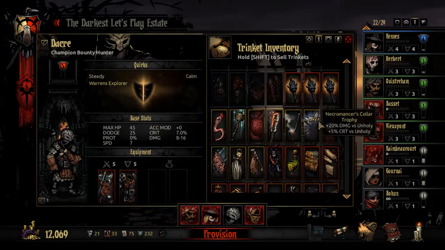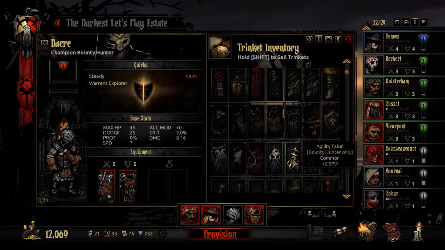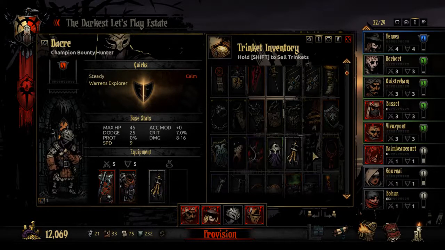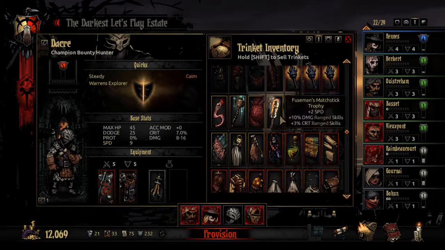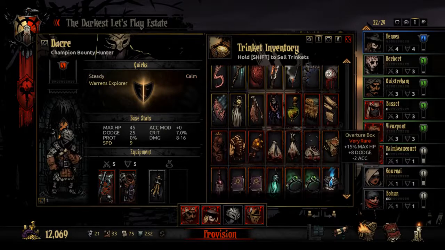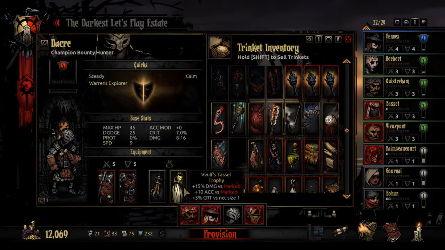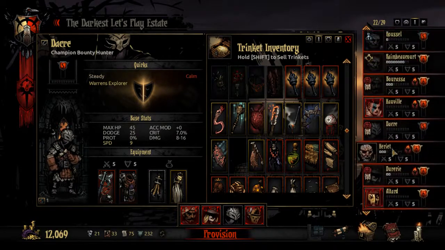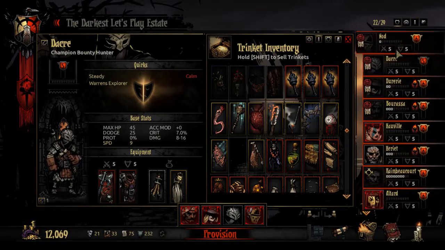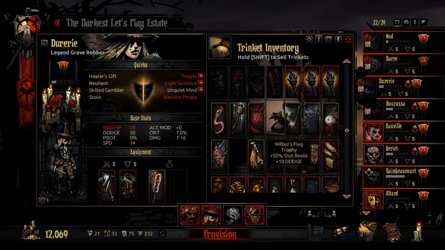Let's sort by class restriction again. I have not actually touched Bounty Hunter trinkets in forever, and it shows. I have like nothing for the Bounty Hunter except a speed boost. The Warren's Explorer, which is great. You're not doing ranged, but we can equip the Wolf's Tassel to you, because the Wolf's Tassel is amazing since we're always going to have someone marking. Or, on average, we're going to have someone marking. Duery, Fuseman's Matchstick. That's just kind of a guaranteed at this point.